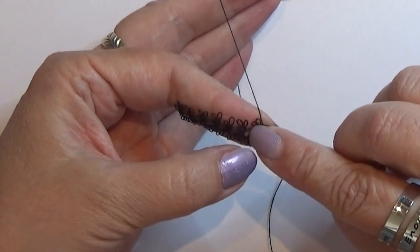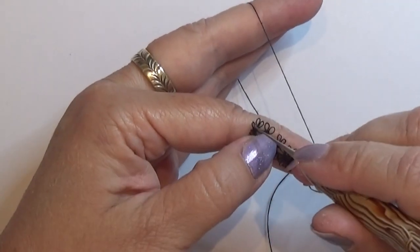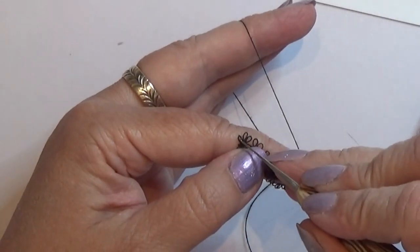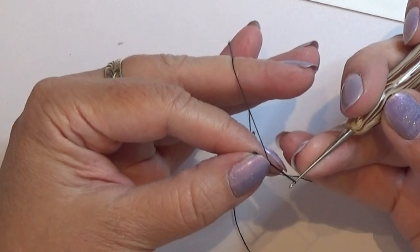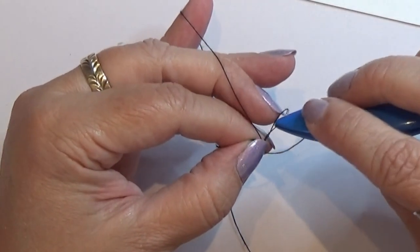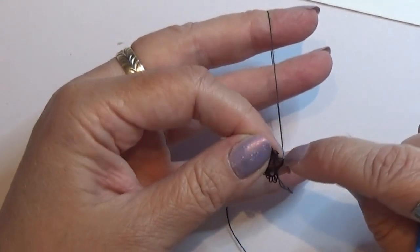Now comes the hard part. I'm going to take the thread from around my fingers and I'm going to take my crochet needle. I put that down the first picot in the first loop and then pull out the thread from around my fingers through this loop. Then I put my blue Orchis needle through that loop that I just made and I slowly pull out the loop around my fingers to get this little loop away again and make sure you have it lying the right way so that you still can slide the loop, make it bigger or smaller. Then end off with two knots.